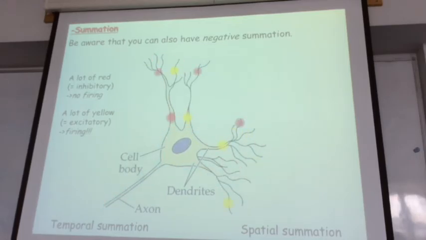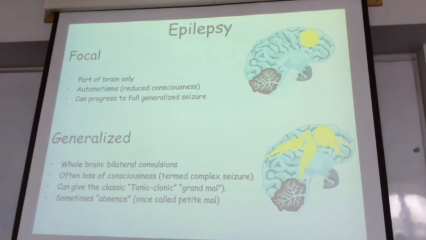Now, the most common disease that you're going to hear about in the third year, but I'll just introduce it now very basically, which involves where the balance between excitation and inhibition goes wrong, and you get a sort of cycle of positive regeneration, is epilepsy, of course. There's a whole hour on epilepsy in the third year.